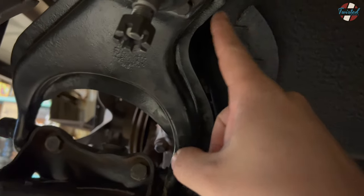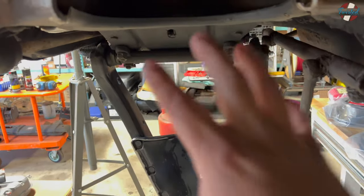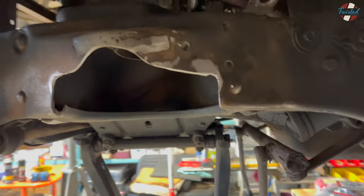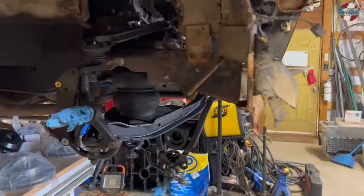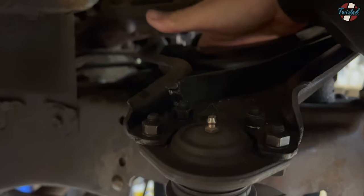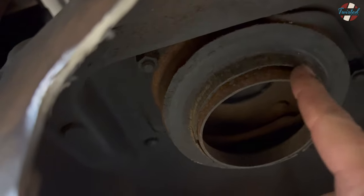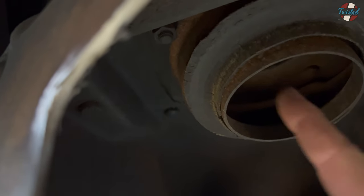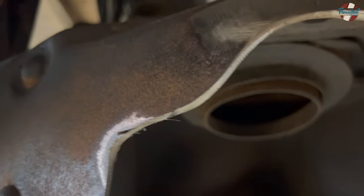These arms are already notched right here — this generation of Cadillac was available with air ride from the factory, so the bag would have been here, and they actually had a shock bracket that went right up in there. We're getting close on the front end. I assembled this side with the upper cup and the bag and discovered that where we're going to pass the airline through, we need to notch out. Up inside here where the spring used to sit, the airline fitting is pointing right at this edge. So I'm going to notch right through there — there's still tons of area where the cup is going to sit, but it'll make room for the airline to come up through there.